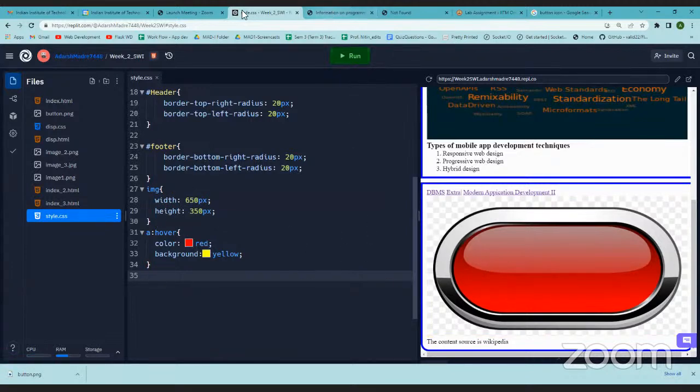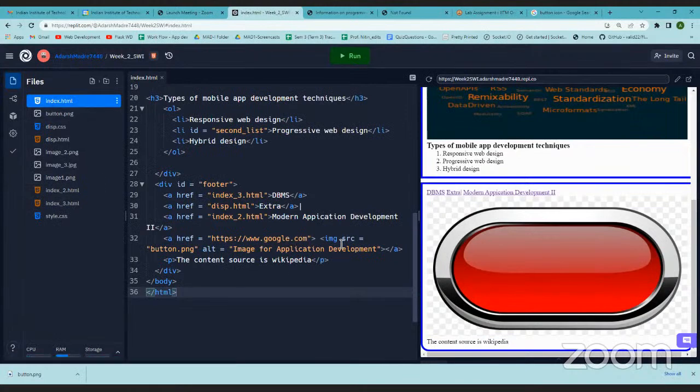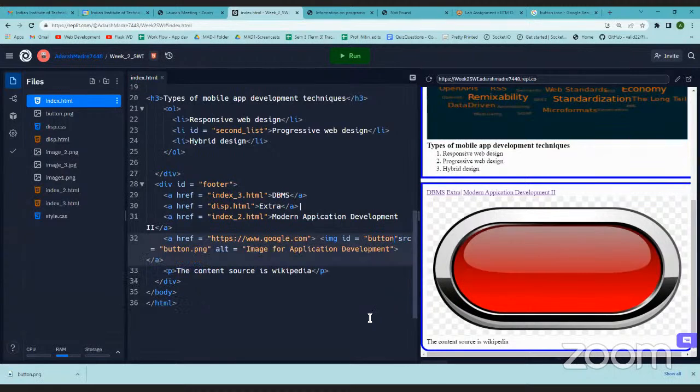So what we can do is go back to our HTML, and on this image I will give an ID because I want to target that. Button 1, because I don't want to change all the already existing tags of HTML.